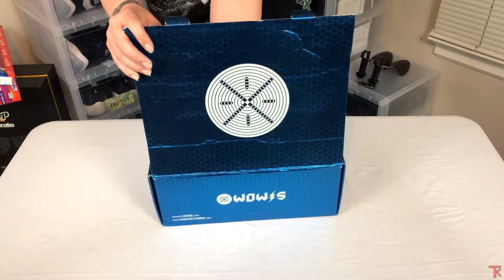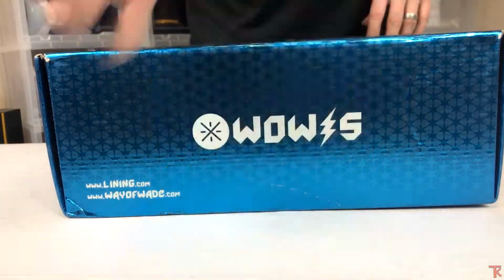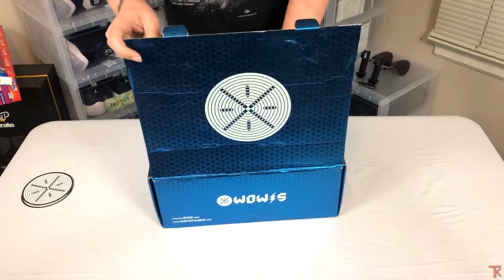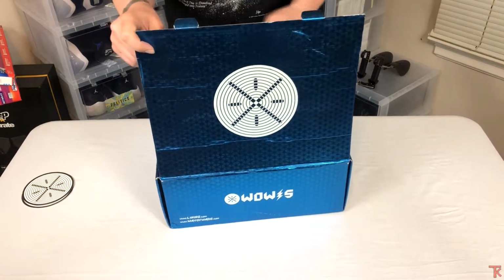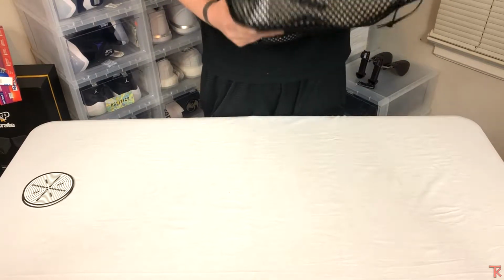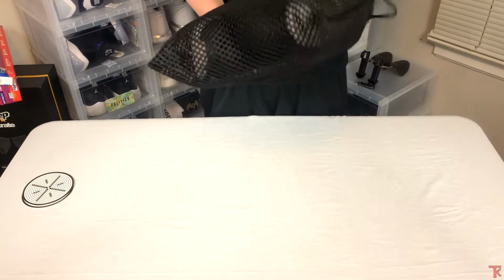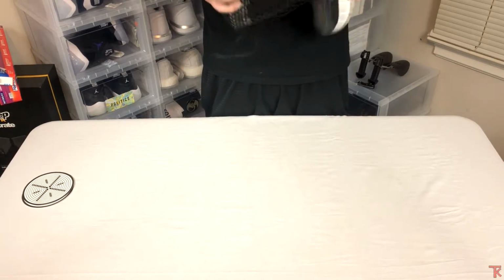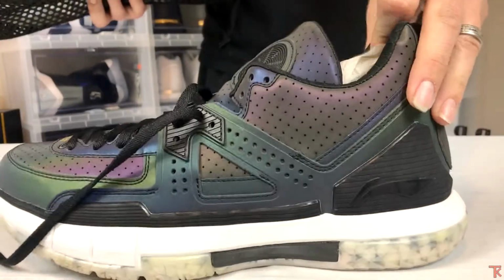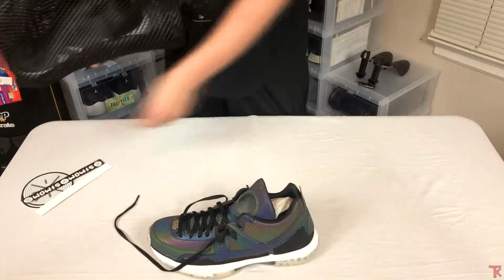First thing that I see, if I can grab them, are stickers. That's pretty cool. Second thing I see is a dust bag with my shoes in them. Oops. There's the dust bag. This is a really nice quality dust bag. This is thick. And I don't know if you can see the shoes in there or not, but I got the Way of Wade 5s in the iridescent all-star colorway. There's more stickers right there.